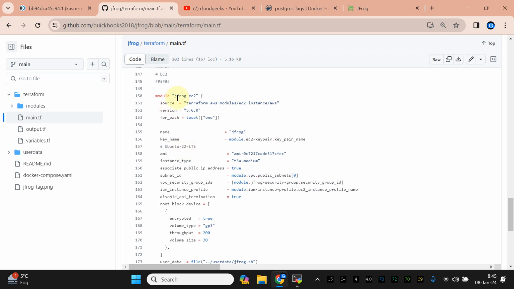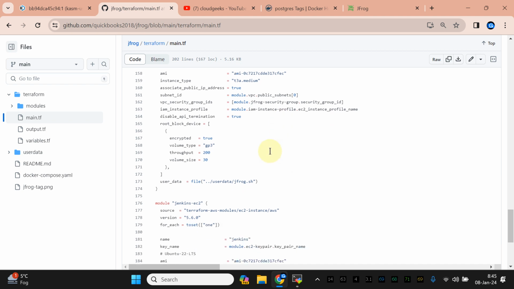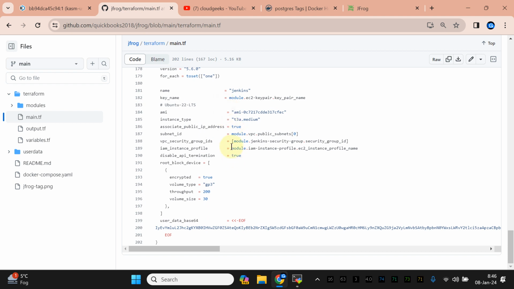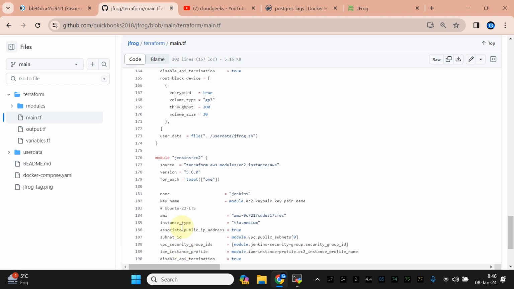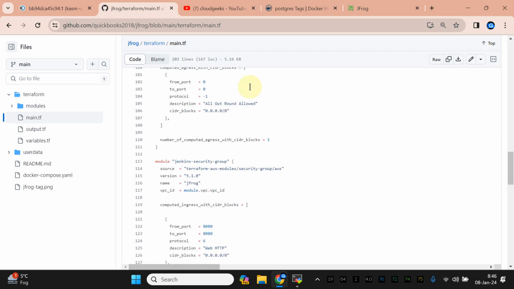This is the EC2 section regarding the module of the JFrog EC2 machine. This is the name of the module, and we are going to use the JFrog security group in that. Regarding JFrog, we are going to use port 8082, which is open, as this is a demo. The other part is going to be Jenkins. Regarding Jenkins, I'm going to use port 8082, and the security group is the one we are using. Regarding the user data, in Jenkins I've used base64, and in JFrog I've used this particular file.